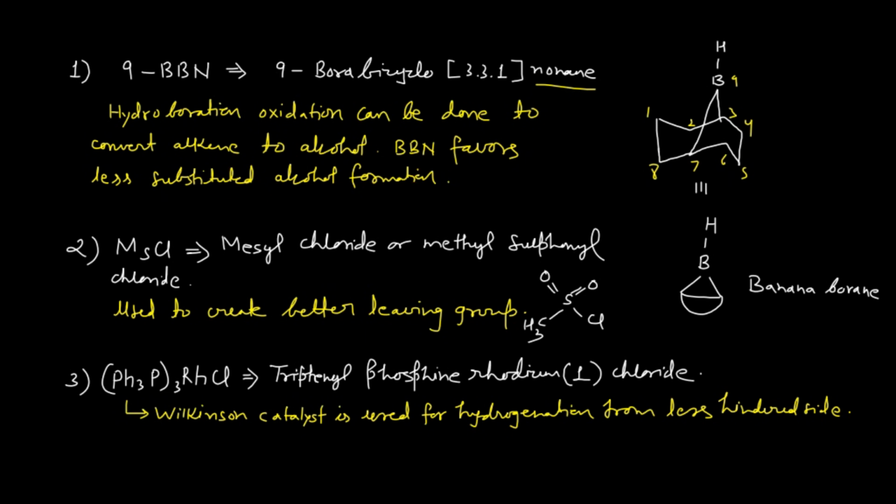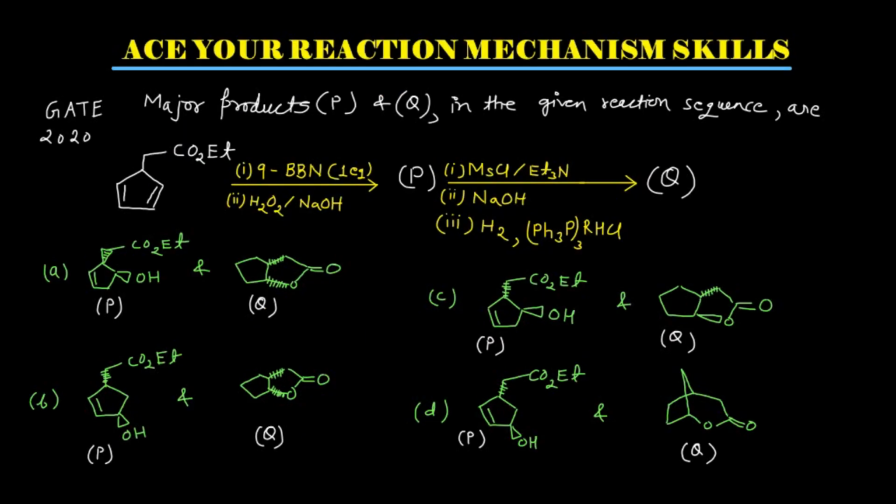So if I go back, you can see here this alkene system is here, this alkene system is here. In the first step, you are reacting this with the 9-BBN, and then you are doing the alkaline hydrolysis. That means you are producing alcohol. So you can produce alcohol on this particular system on the right hand side, or you can produce this alcohol on the left hand side system. It will not make any difference to the final product, right?